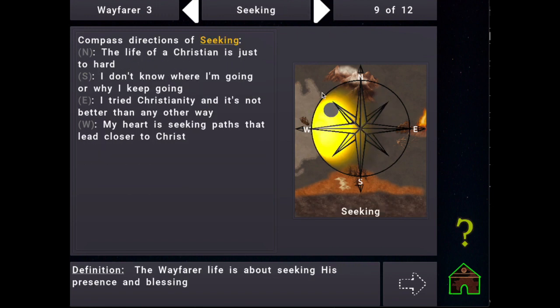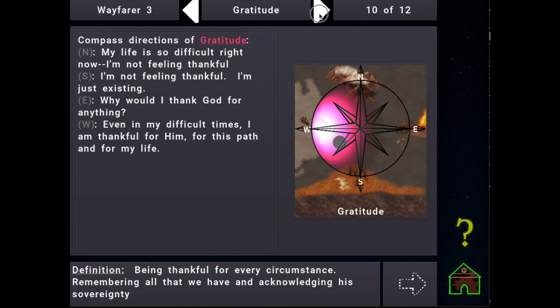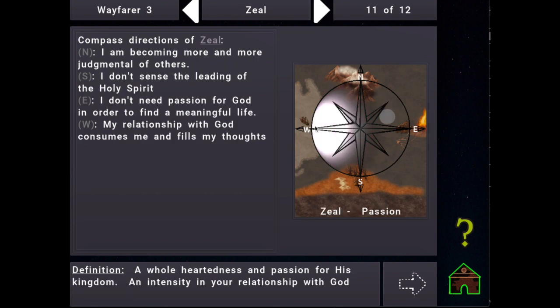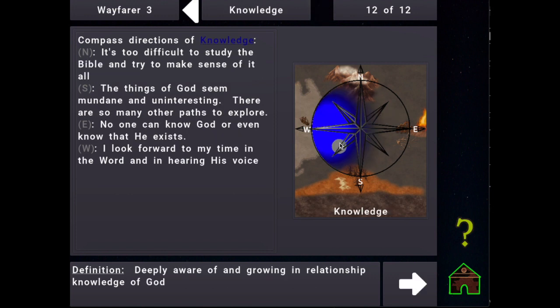There's 12 affections of the soul. And as you select these, they're being recorded, kind of the distance from West. And you finish. This is a one-time thing you do once per 30-day journey. Now we go into the daily activity.